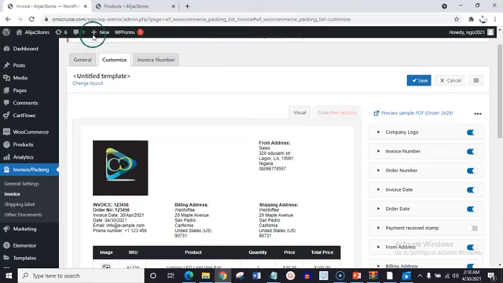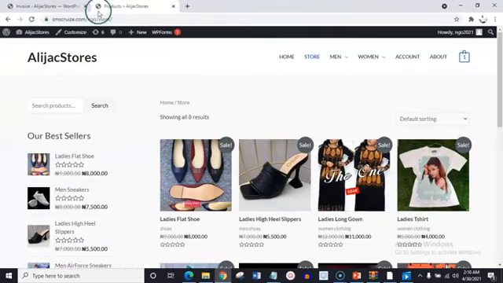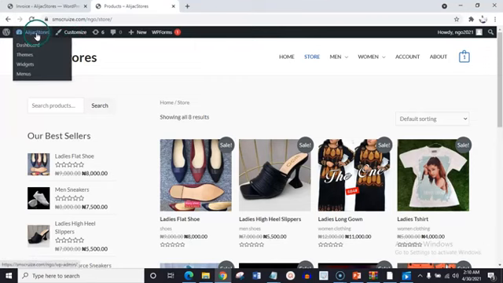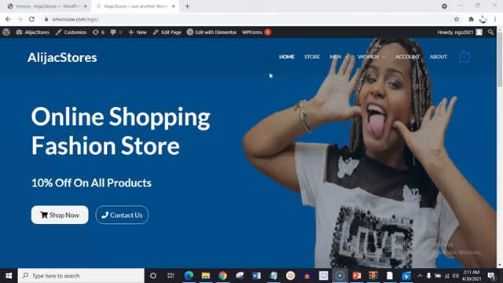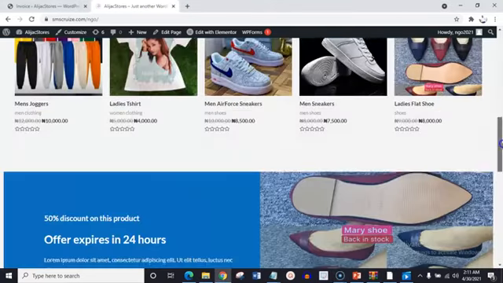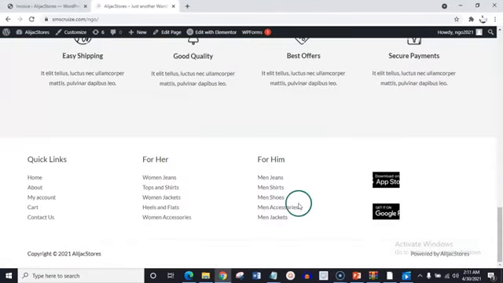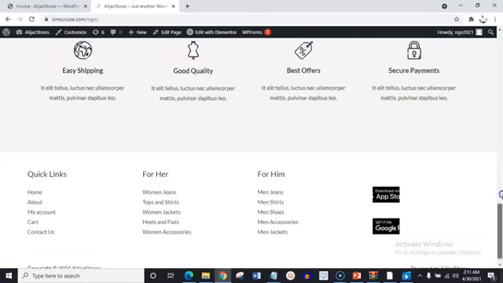So let's edit our footer. So let's go to this place. So I think the next thing is to edit these things that are here. I need to edit these things.